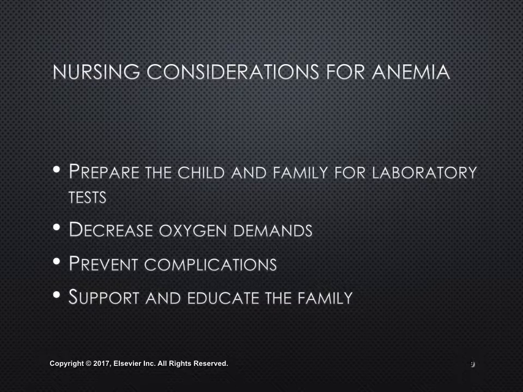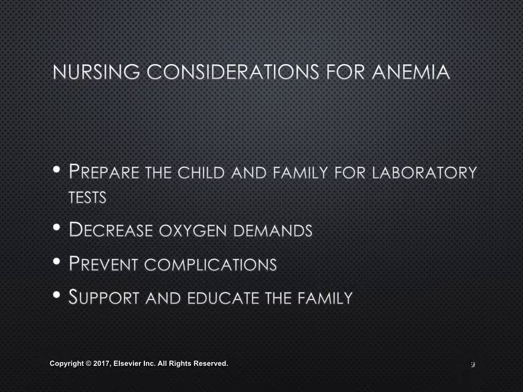We can decrease oxygen demands by making sure that we provide rest for the child, and that we don't do things that cause the child to burn up oxygen unnecessarily. Some of the signs of exertion include tachycardia and palpitations, tachypnea and dyspnea and shortness of breath. They may be dizzy, they may have lightheadedness, we may see diaphoresis or change in colors. So if we see something like that, we want to encourage them to rest.